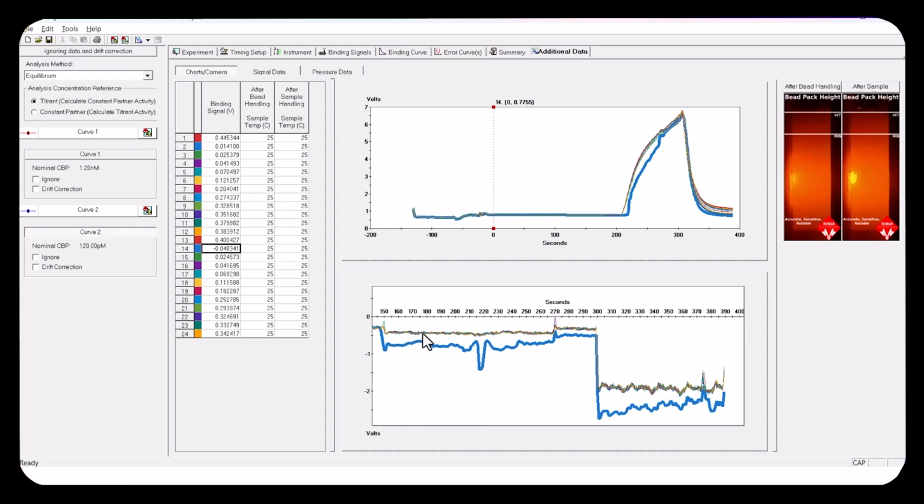And this is the pressure trace. And the pressure is negative because the KinExA system operates on suction. We're pulling the sample through and then the label. And so I'd like to confirm where this is starting, so I can grab my cursor up here in this window. And once we get to 150 seconds, it will appear in the lower window as well. And I can see that this is definitely starting right at 150 seconds. And I've already reviewed the timing setup for this experiment. So the first 120 seconds was sample, then there's 30 seconds of buffer at the same flow rate, and then we switch to label at the same flow rate.